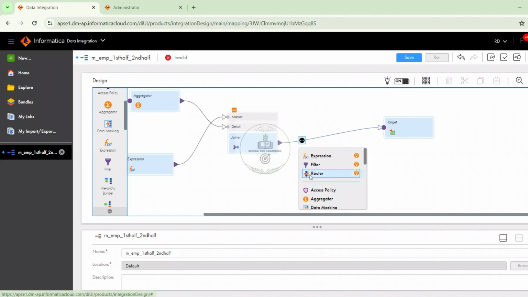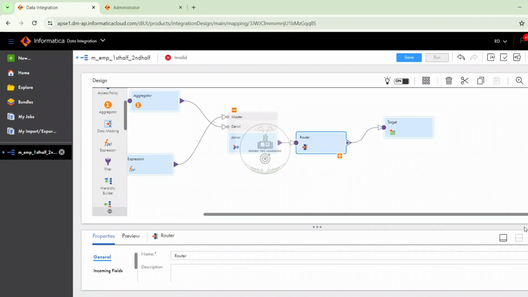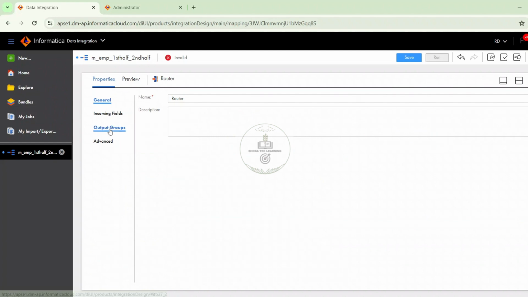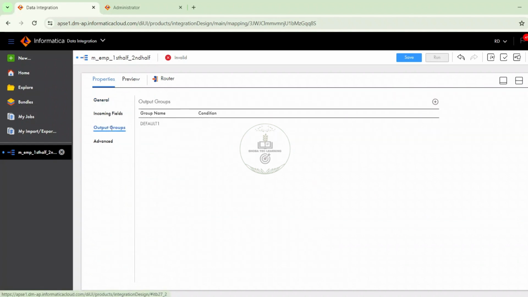Now we can take the transformation router. With the help of this router we can create the group and map into multiple targets. Now create the group here. I am giving the group first_of data, it will be moved into this group. Keep in mind that you should not give the group name like first hyphen of, you should always give it with the help of an underscore.